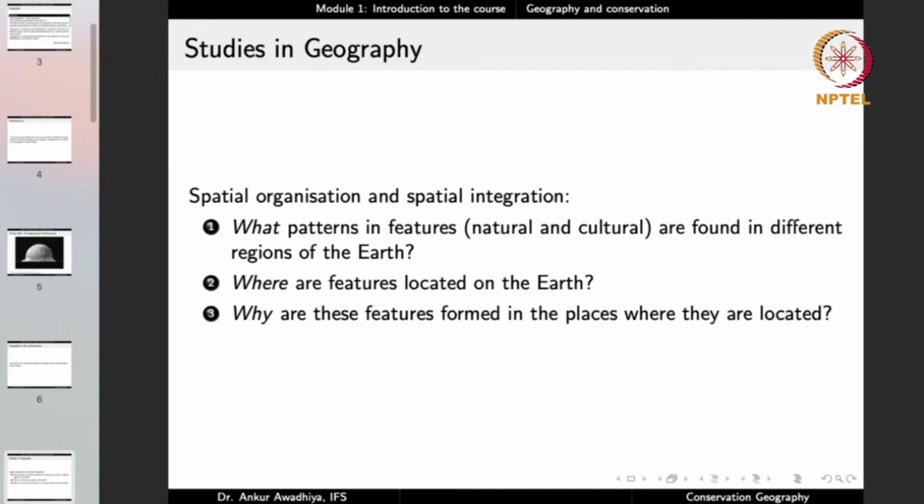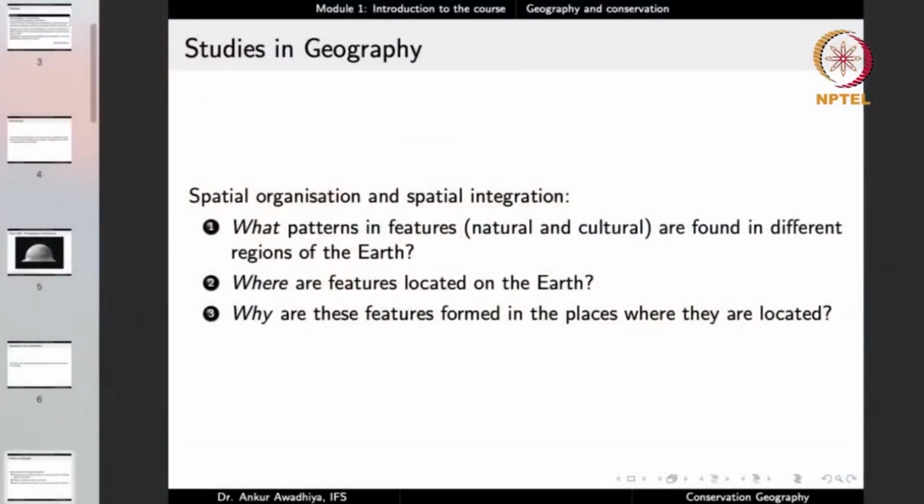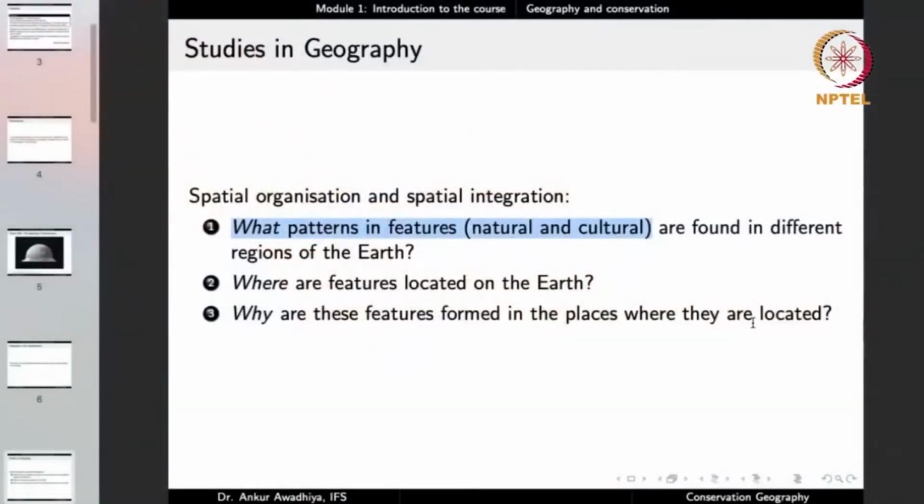So when we say that we are describing the earth, geography being the science of description of earth, we are asking what are the different patterns that are found in different regions of the earth. And these different patterns concern the natural patterns, or the patterns in natural features, and the patterns in the cultural features. And by cultural features, we mean the humanized features. So we are asking what are the differences in different locations, not just in nature, because nature also has become humanized, but also in the human beings. So in describing the earth, we are looking at various patterns in different areas.